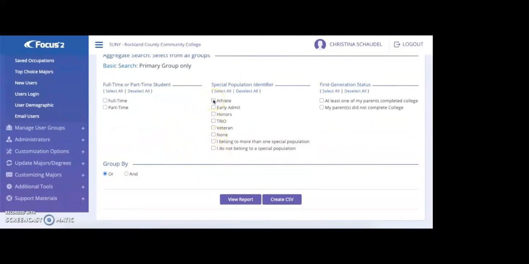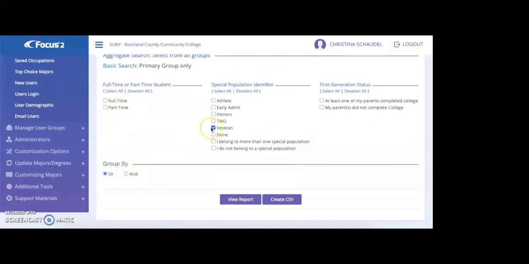What you would do then is click on, for instance, I'm going to just use veterans as an example right now. So we click on veterans, and you can sort it as well if there's a few selections that you want to make with a particular student that you're looking at. Maybe you want to see all of my full-time students in my class, what did they have to say? So you would do and.